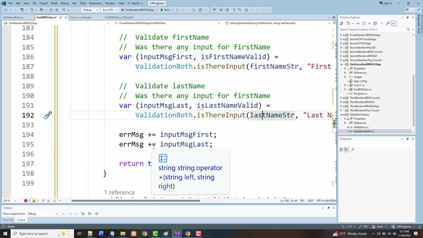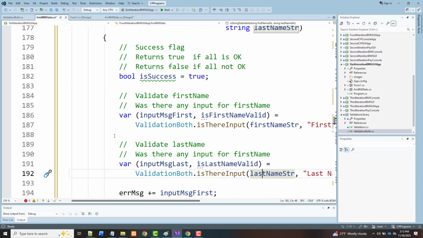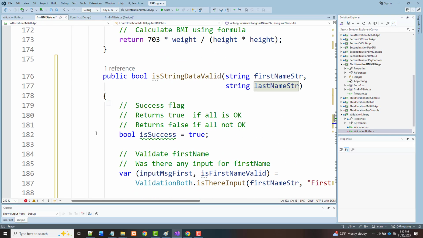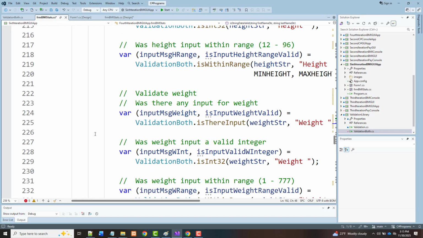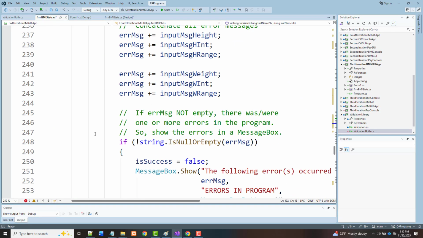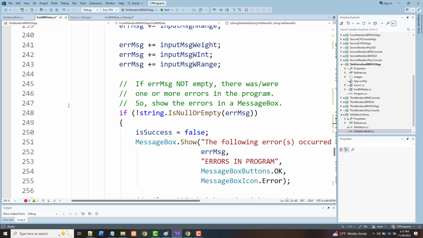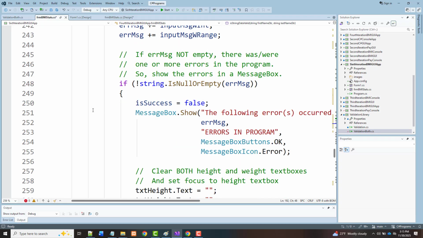All right. So now I think I've got, hopefully at least, if error message is not empty, there were one or more errors. That's still going to be true.